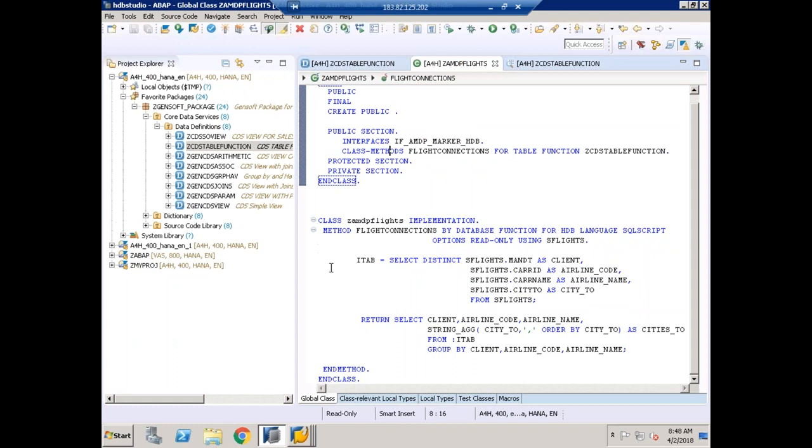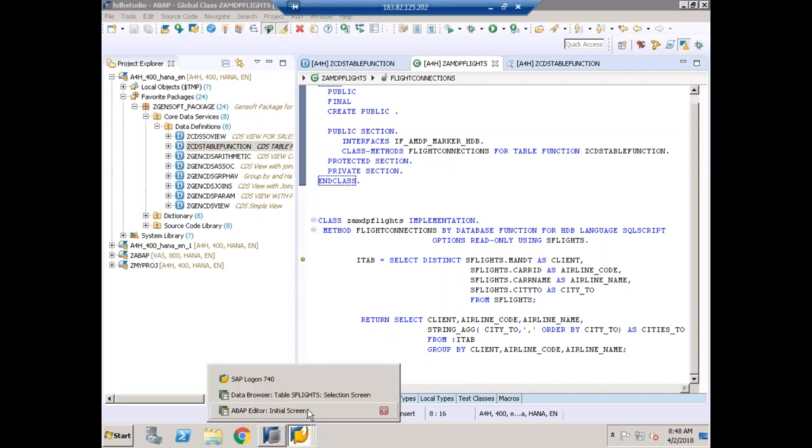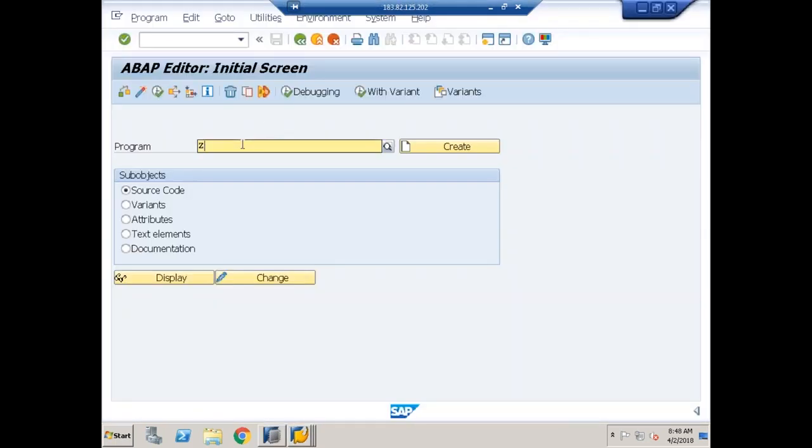Sridhar, can you just have a breakpoint in AMDP and debug, just to see how this debug flow is happening? Done. See, I'll put the breakpoint here. I'm putting the breakpoint. So, shall I execute from here only? One second. Let me do it from the ABAP level. Z consume underscore cds underscore AMDP create.